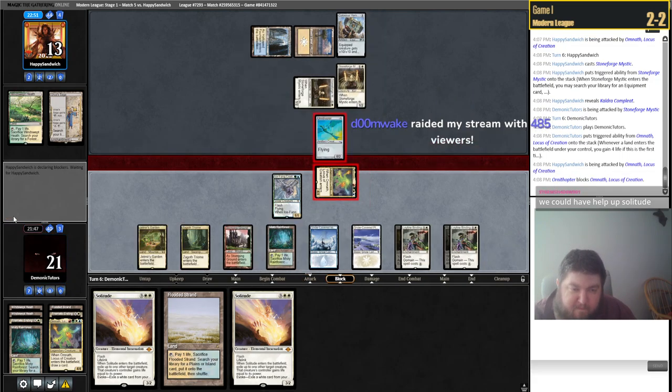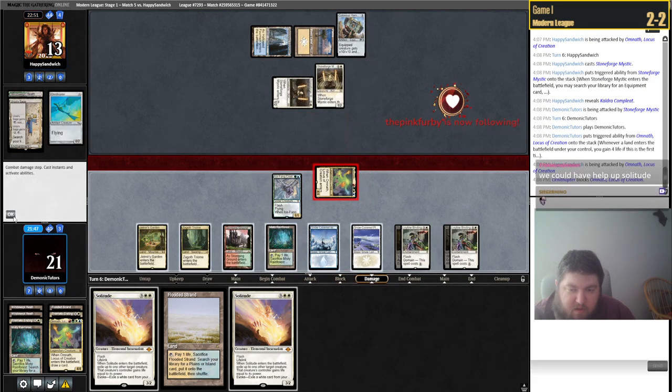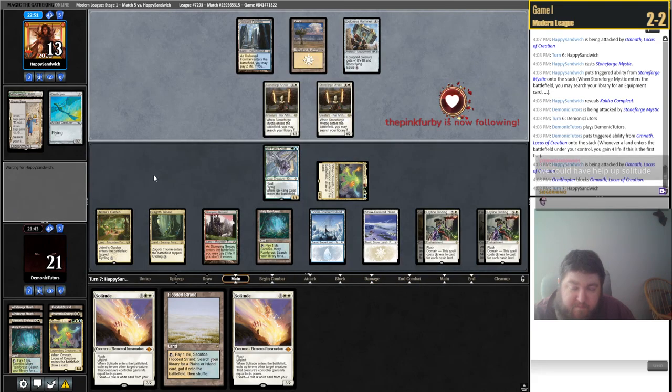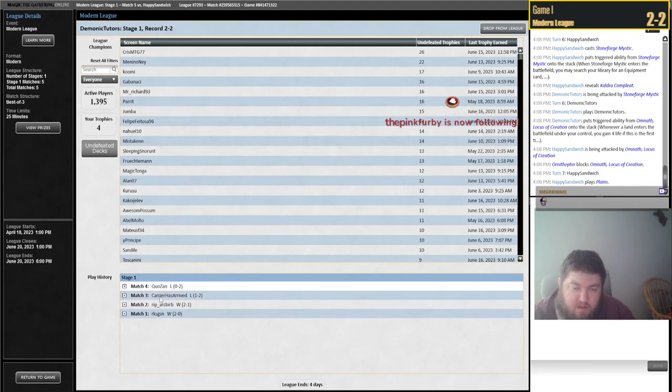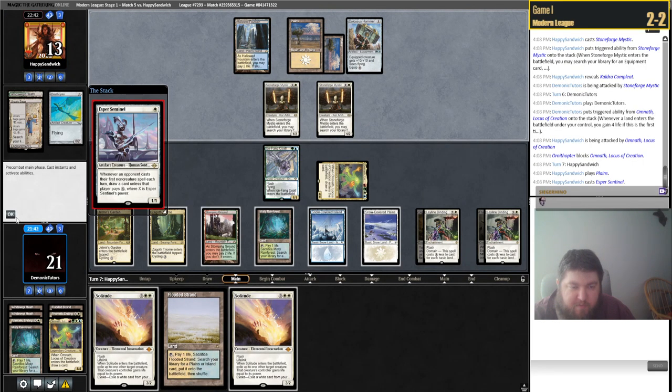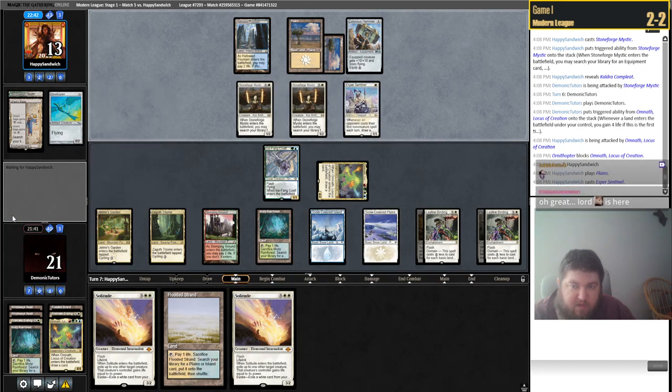Doomwake, thank you for the raid. Welcome, everyone. We are getting our ass kicked by... We're doing okay. We're playing for the pity chest right now. Good luck at FNM, Doomwake. Hope you have a wonderful evening.